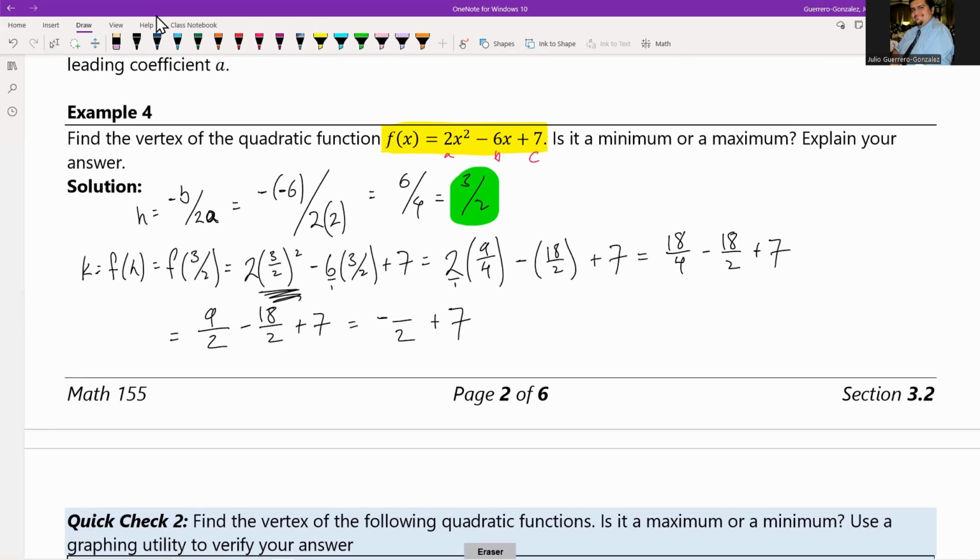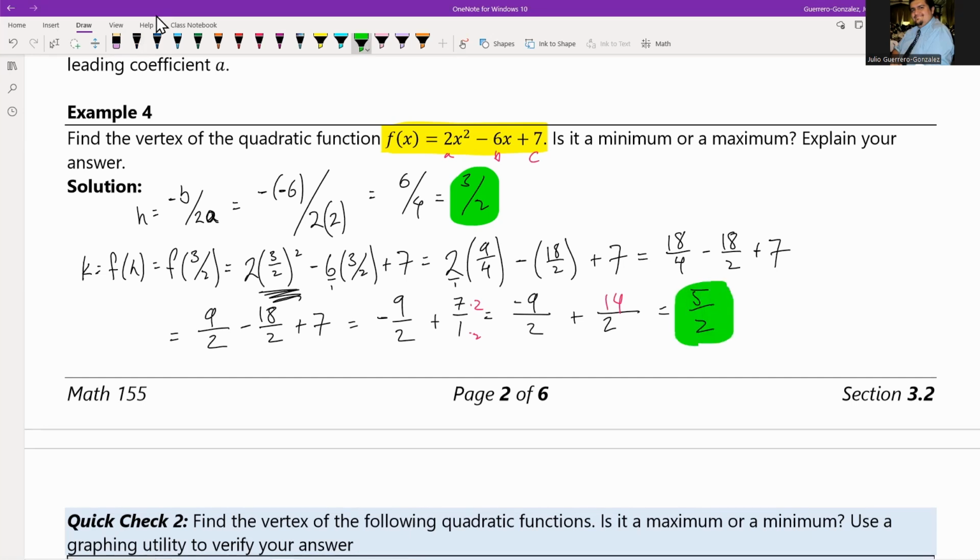There's common denominators that we have to take care of, right? I can go ahead and do, instead of 7, I can do 7 over 1. My common denominators are 2. This one's already negative 9, but the other one's going to turn to 14, because I needed to do times 2 times 2. And what we get left with, 5 over 2.